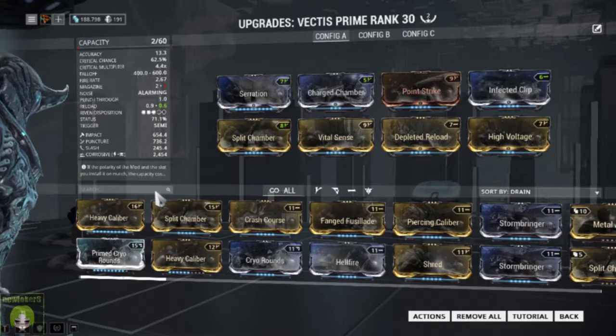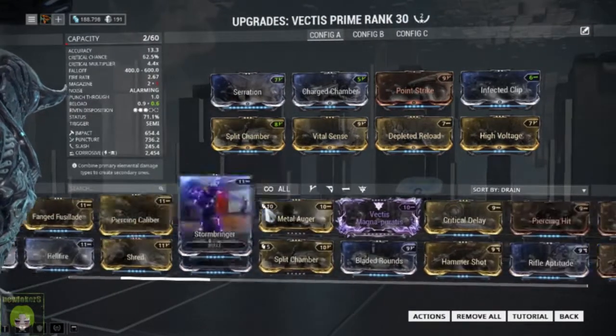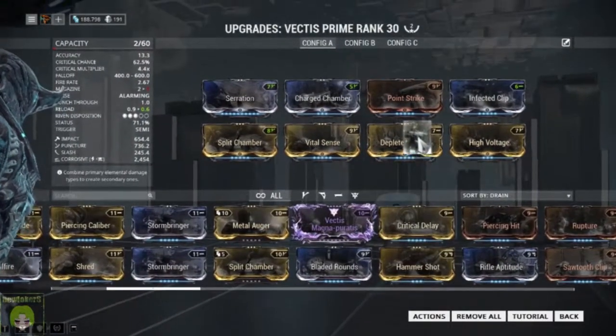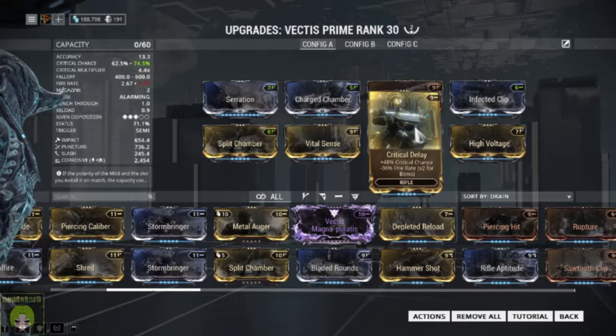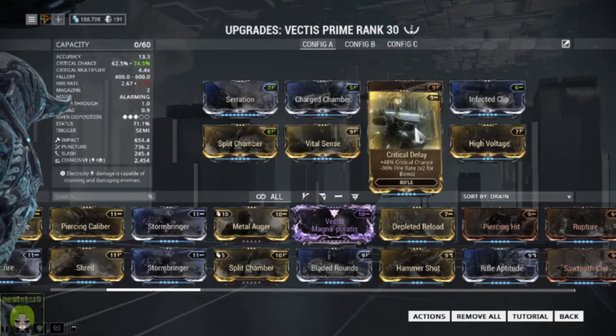Another option, you could go with Critical Delay, which will increase your crit chance and slow down your fire rate, which isn't all that much of a big deal if you're going to be reloading right away anyway. The problem with not having Depleted Reload is you will have to remember to manually reload. Otherwise, you are going to lose out on that plus 40% damage.